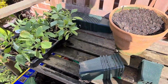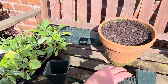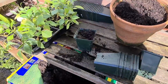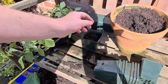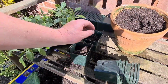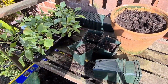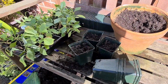So first of all, what you need to do, you just fill your pots up, like so. I've got my bag of compost under there just to catch any loose stuff. I normally use a plank to do this on, but because it's so nice, I'm doing it outside today. Like I said, it's a peat-based compost. It has a certain amount of feed in it, which is great. It gives them a good start. But I also feed them now twice a week, this size. Plenty of sun in the greenhouse. Want to grow really well.